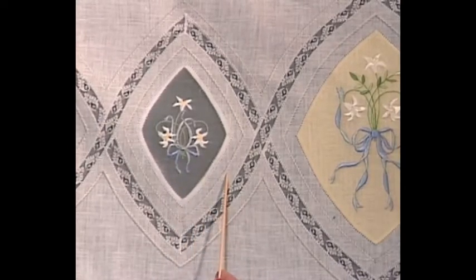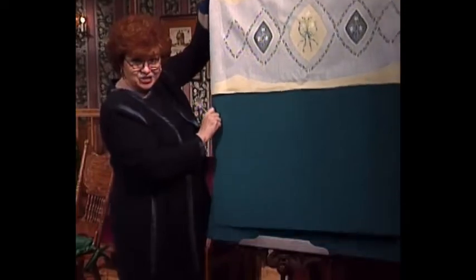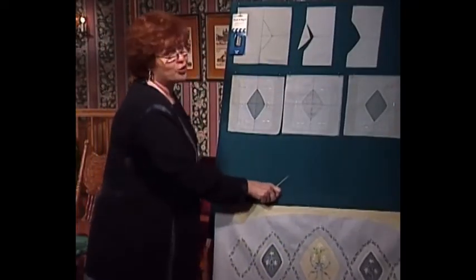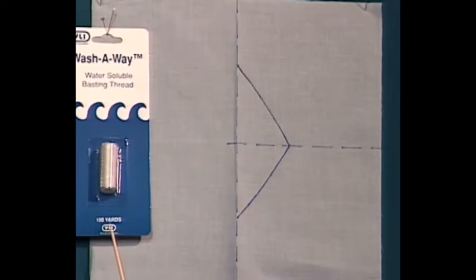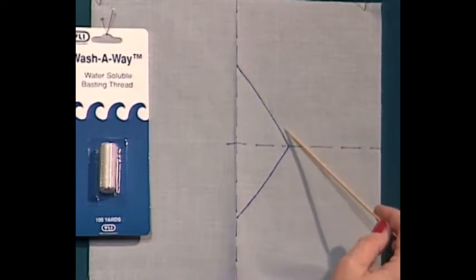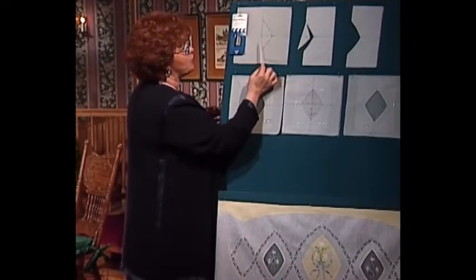And actually, this is a double row of a feather stitch, one in yellow and one in blue on the outside edge. Now let's just see how easy it is to make this Madeira organdy windowpane, or organdy Madeira windowpane. First of all, I use in the bobbin only water-soluble basting thread. Now, to make this little window part, we have to make the little finished window. We're going to trace the window, the little diamond shape, on half of the fabric only, and then fold it in half. As you can see, that's what we've done here.